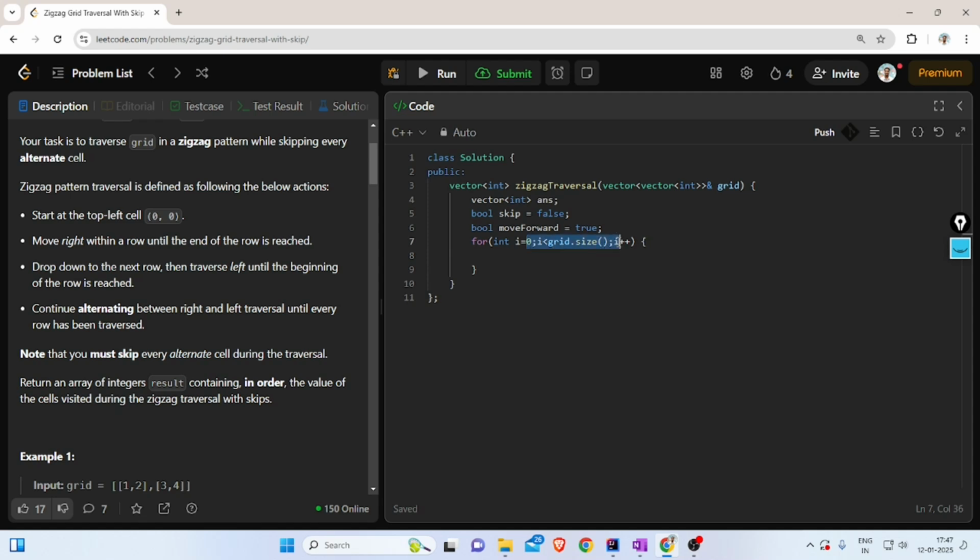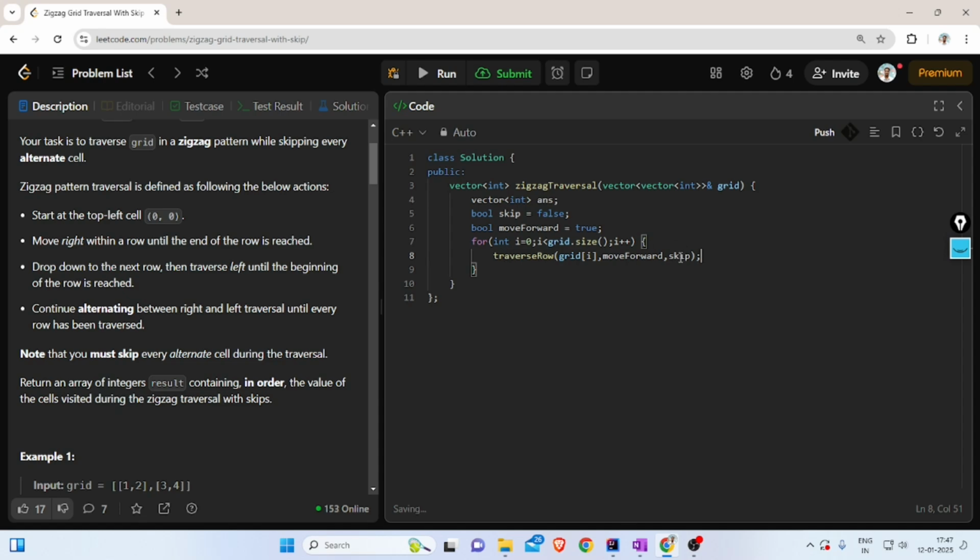So this is for every row. Do this thing, traverse row. I'll pass the grid row value. This is the row we need to traverse, along with the move forward variable and skip variable.